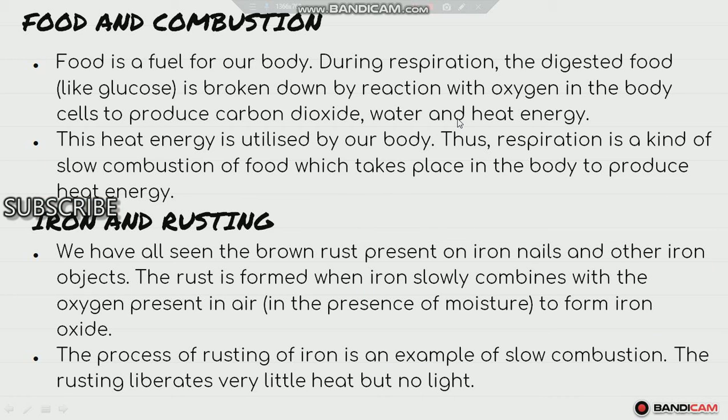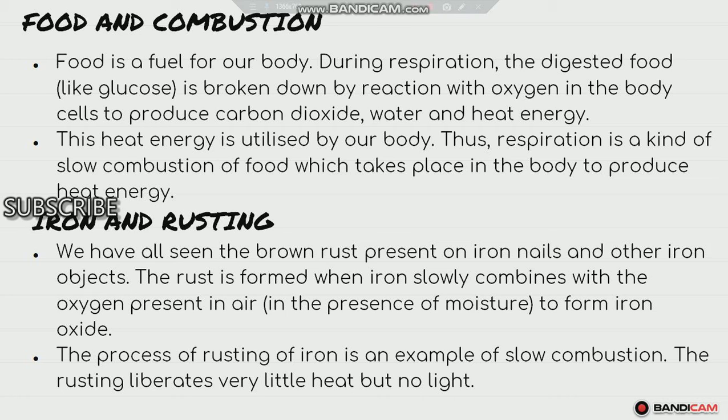Coming to food and combustion, we all know that food is the fuel of our body, and what happens? The food, whatever we eat, is getting digested and the nutrients are getting absorbed, and this is happening with the help of the process called respiration. During respiration, the digested food like glucose is broken down by reaction with oxygen in the body cells to produce carbon dioxide, water and heat energy, and this is also nothing but a sort of combustion, and this heat energy is utilized by our body. Thus, respiration is a kind of slow combustion of food which takes place in the body to produce heat energy.